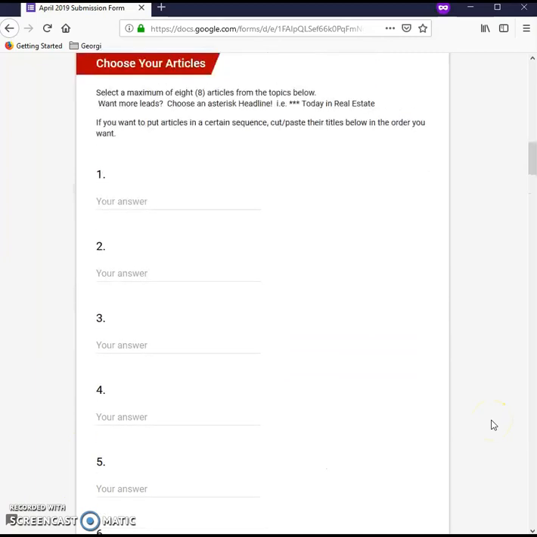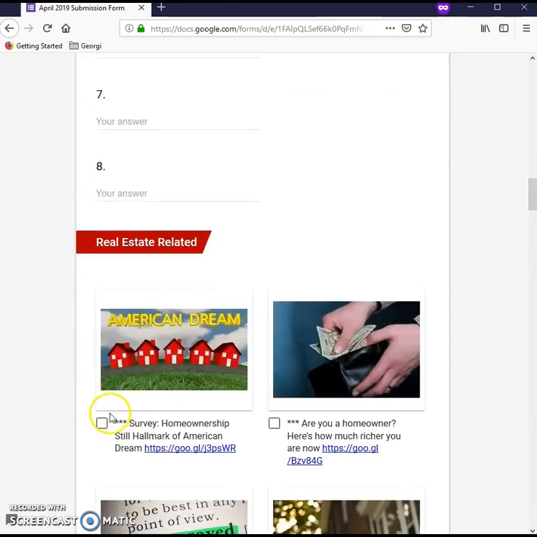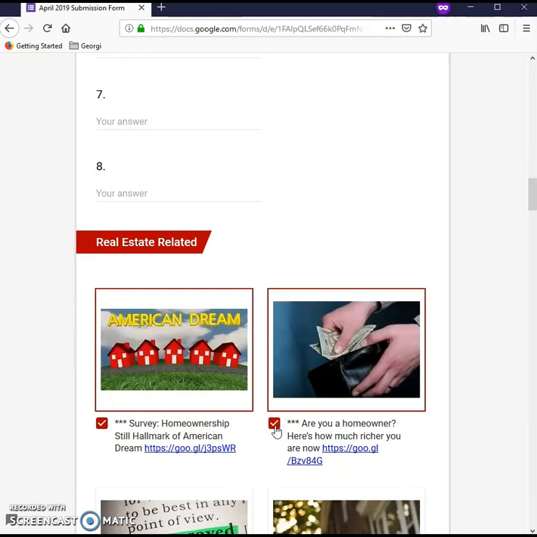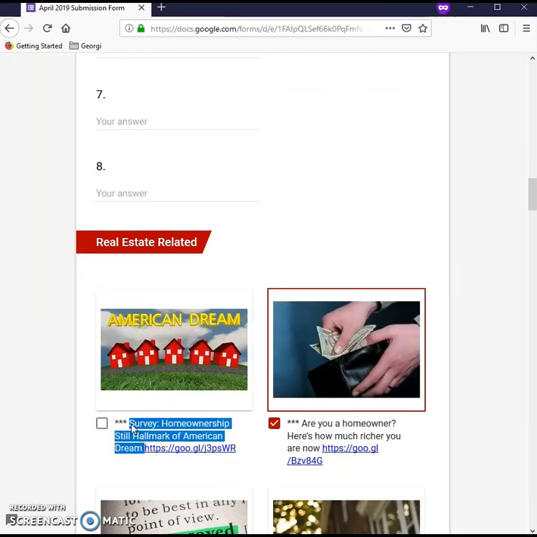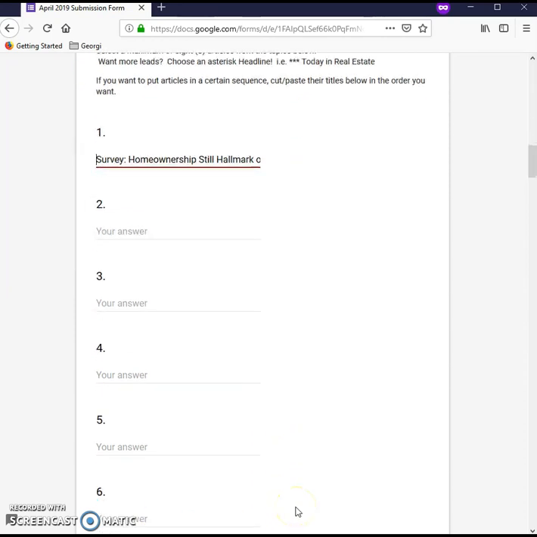One new item added is the ability for you to tell us the sequence you want the articles to be shown in your newsletter. You can copy and paste the name of the articles in the order that you'd like them placed. So as you're scrolling through the articles, checking what you'd like to include in your newsletter, if you want, in particular, this one to be the first one to show in your newsletter, you would simply copy it and come up to this first area here and paste the title in there. If that's not important to you, simply continue down to the articles and review, select the ones that you want.